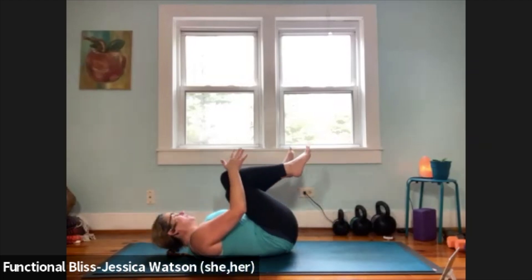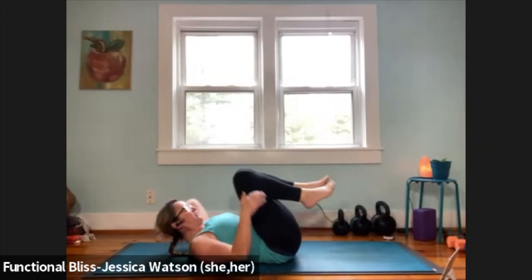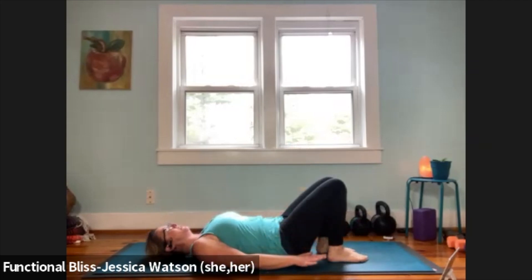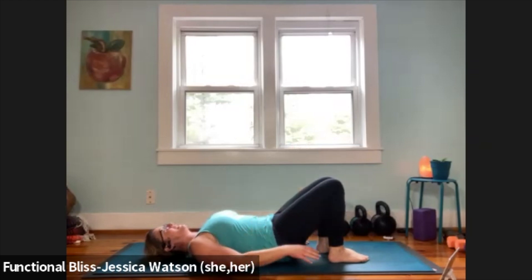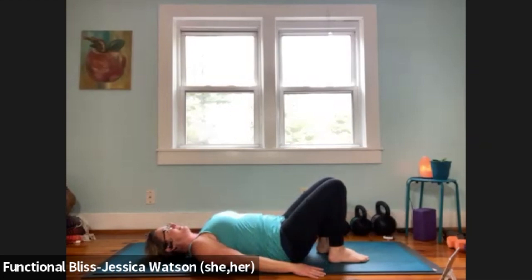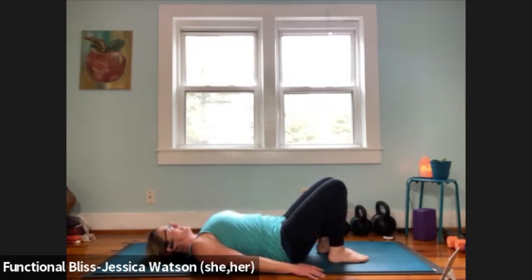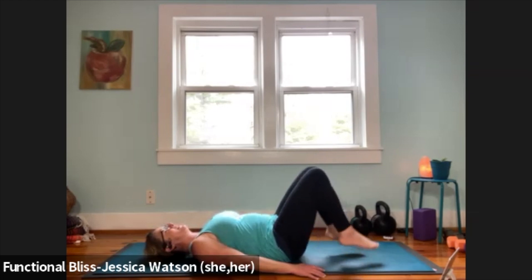As you come back to center, release your handhold, pull your knees gently into your chest, and set your feet back down. Move right into pelvic tilt — feet about hip width apart, heels a little closer to the butt, hands alongside the hips. Inhale a nice big breath, then as you exhale press your low back into the ground and tilt the pelvis just a little bit. Inhale and release to the natural curve of your back. Exhale press your low back down, inhale release — repeat two more times. Then finding your neutral spine, we're going to lift the legs back up.